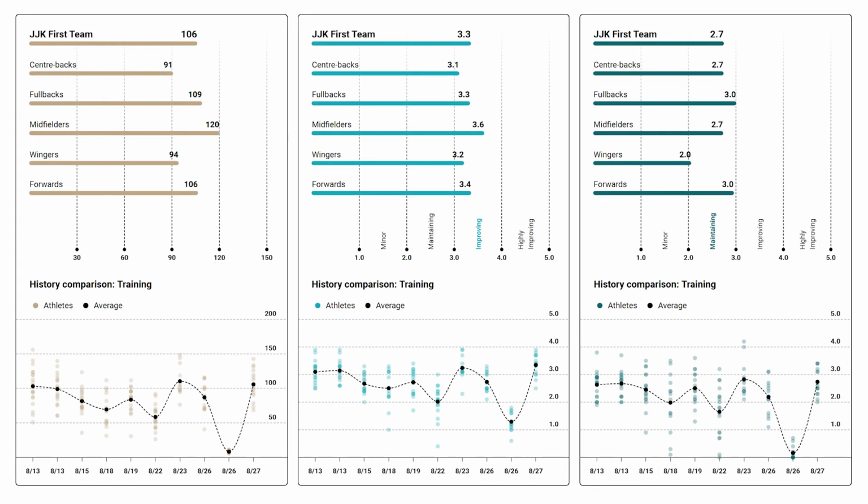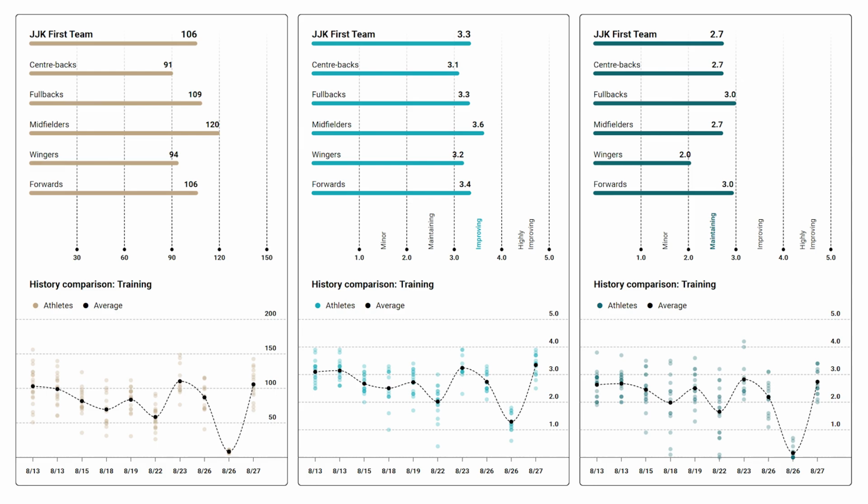The summary cards allow you to compare the average values for any groups that you have created. For example, you may have created position groups, meaning you can quickly identify if your session was more or less demanding for a particular group of players, or whether the session met the requirements of each position. This then helps you with any adjustments you may need to make in future.